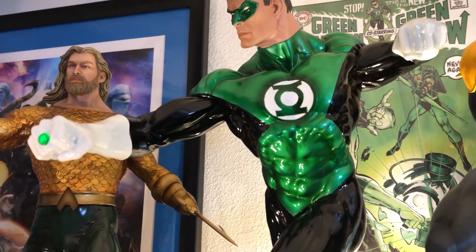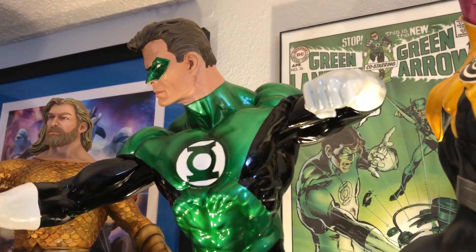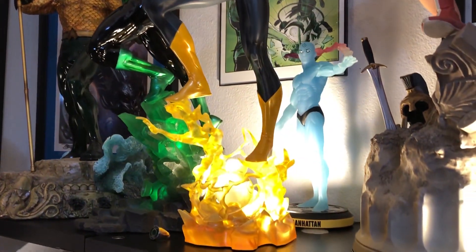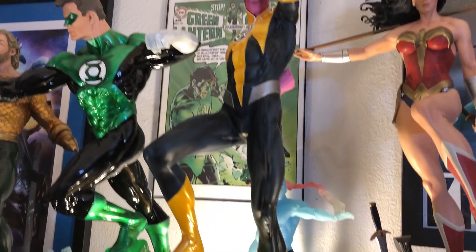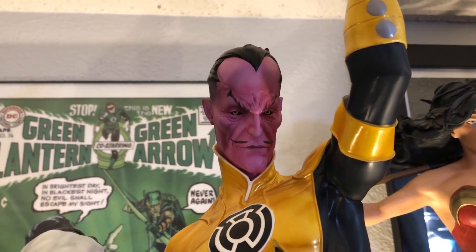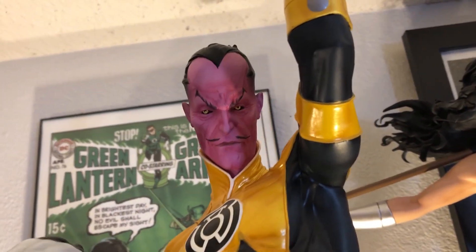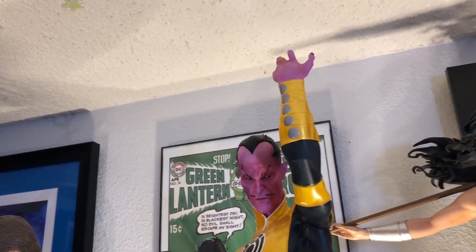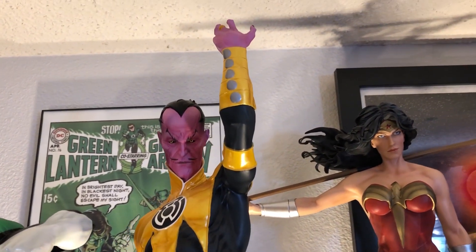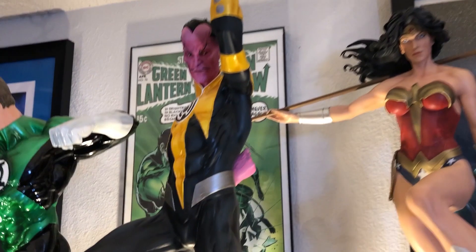Probably a little undersized for some people, but in all actuality I think Batman and Superman are oversized. I think he's fine — around 18 inches from head to toe. Still my favorite next to the Prime One. And here's Sinestro. The base doesn't light up, but I just put a little light behind him. Look at his face — one of my favorite Sideshow head sculpts. The guy looks like he would just tie you up on a railroad track and point and laugh. It looks just like Ethan Van Sciver's artwork. He comes with a big yellow saw blade construct. I still remember seeing Cartel from Hell's first video — he did a review on that and I was like, yep, I'm buying it. Big shout out to him.